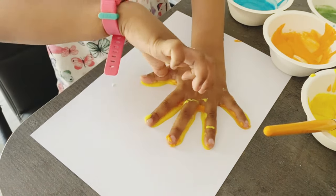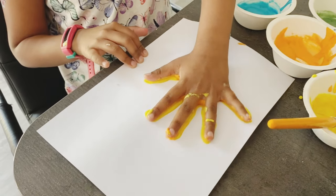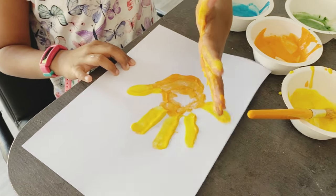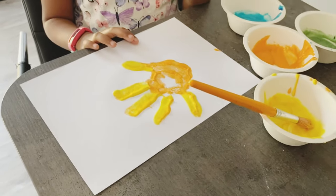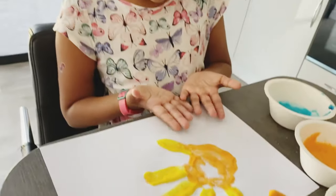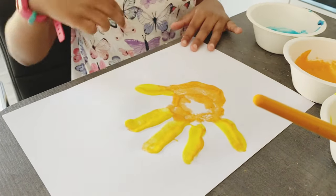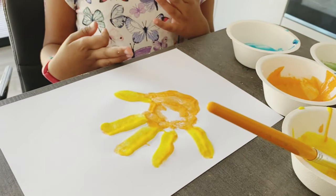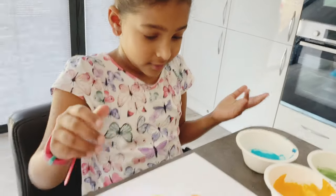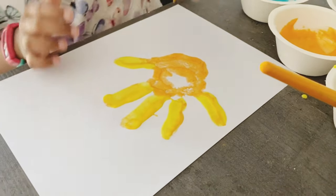Okay, now let's start painting — I'm so excited. I'll stretch my hand out wide and put it on the paper and just let it sit there for about 10 seconds. There's my fish — I'm going to go wash my hand now. It doesn't look like a fish yet but I'm going to fill the gaps and make it a proper fish shape. Remember, these are more suitable with fingers than the paintbrush, so we'll do it with our fingers.